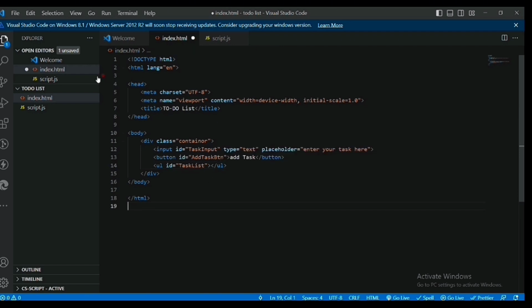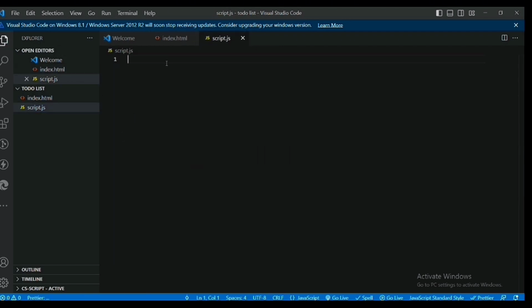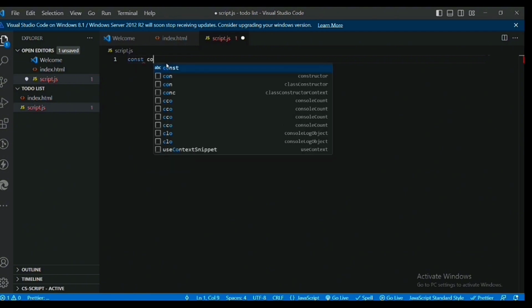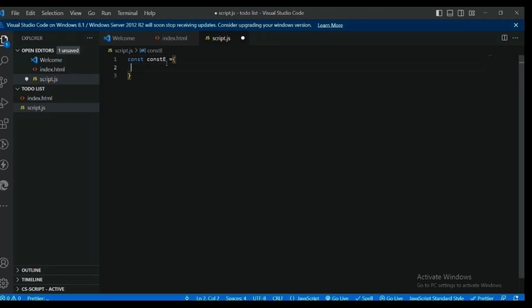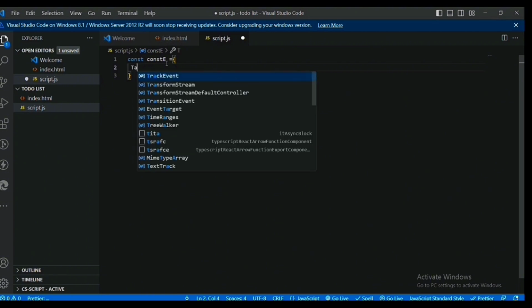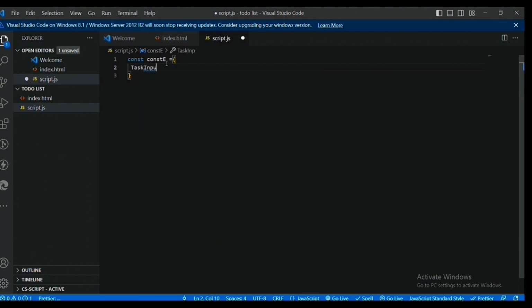In JavaScript coding, first I will create an object of consts. First const must be task input.